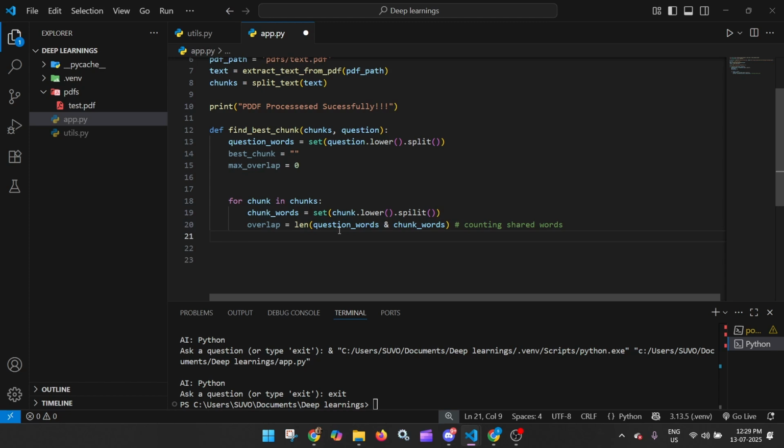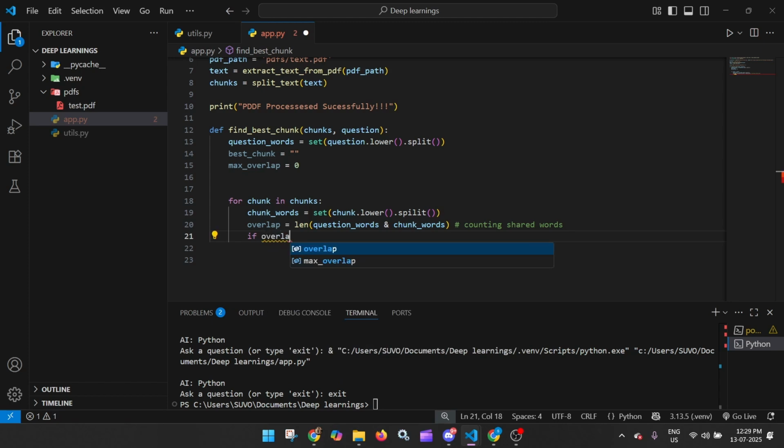Now we will check if the overlap is greater than the max overlap, means if it is more relevant than before. So we will write if overlap is greater than max overlap.